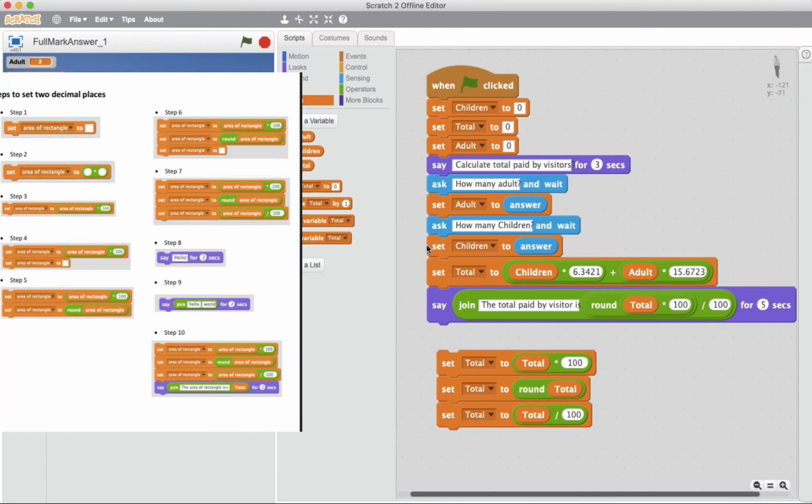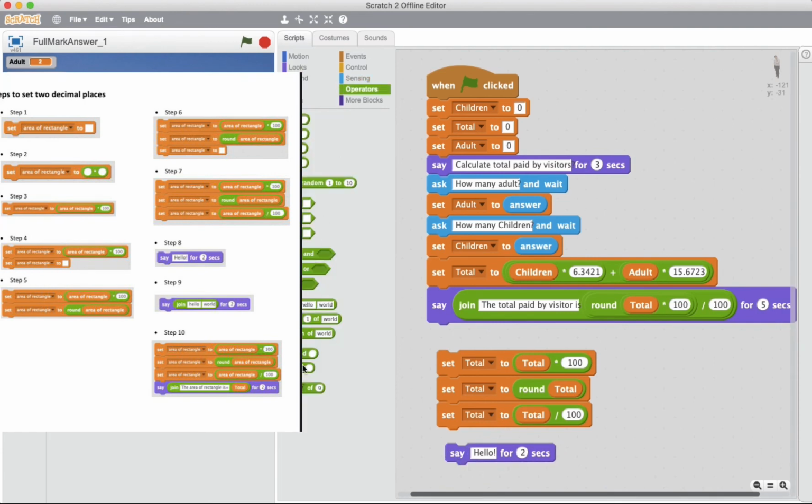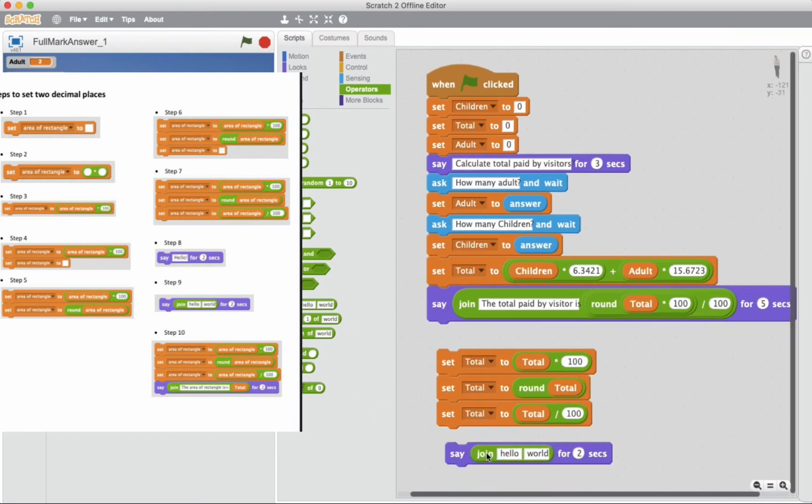Let's go to step number 8. Step number 8 says you need to put the say hello, and then choose the operator script for join hello world. These are the same steps as version 1. Lastly we want to output, so you need to choose the say part.